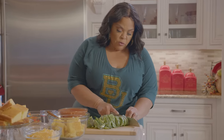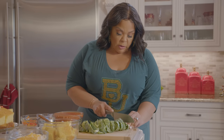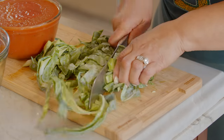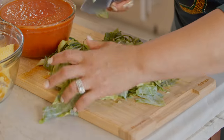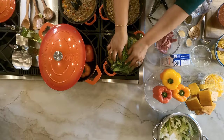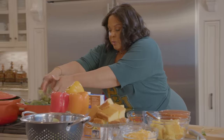A lot of times when you wash it, a lot of people throw the top part away. But you can take that top layer off because you usually get a lot of dirt in it. But you want to wash it really good so you don't have sand or dirt inside of your leaves. So I just sliced it up real good. I'm gonna let that cook down.